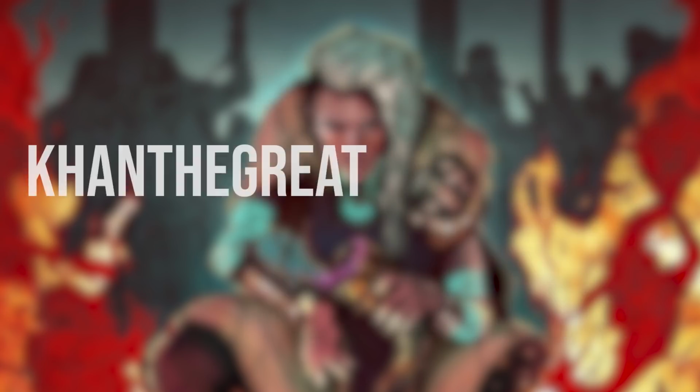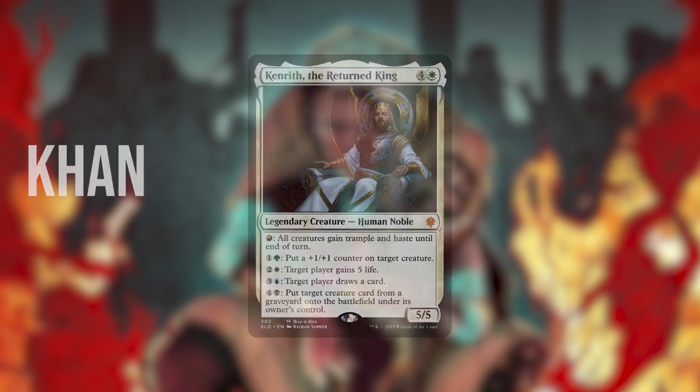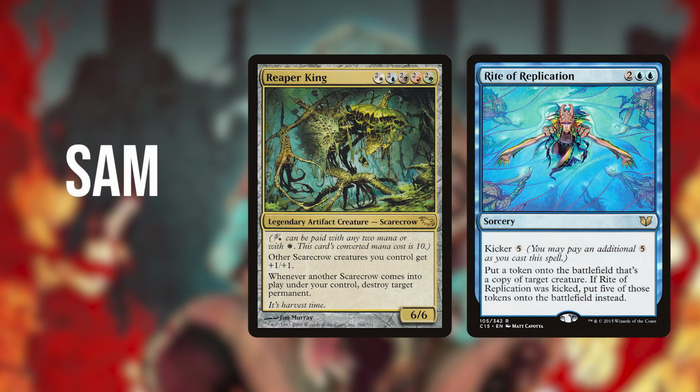Our next opponent is Khan the Great, who I will call Khan, running Kenrith, the Returned King. Kenrith is an open-ended commander, but in my experience they usually lean towards a control deck, so I expect plenty of late-game haymakers. Our final opponent is more Sam 1, who I will call Sam, running Reaper King. This deck is also a pile of sweet cards made by Sam's friend, so again I don't know what's in the 99, though I expect to see at least one card, Rite of Replication, which when kicked targeting Reaper King will result in 25 permanents getting blown up, something I've been on the receiving end of a few times.